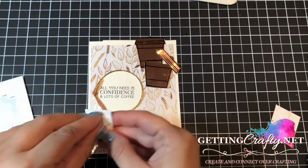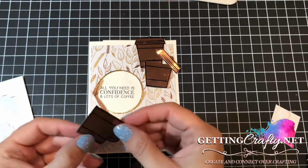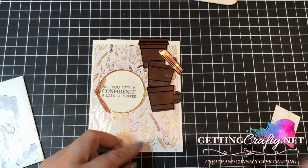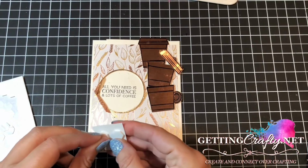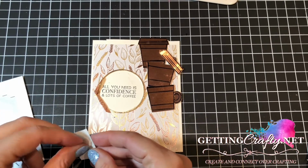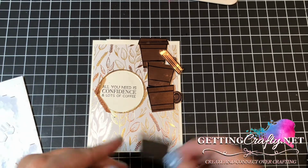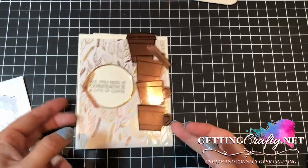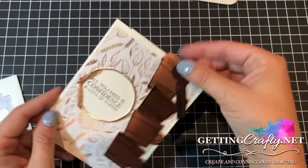And we're just removing that dimensional to create that whimsical stack of coffee mugs. And then one more. And you've tied all your metallic accent in. You're celebrating fall and all the beauty of that gold and copper. Boom shakalaka. A little whimsical, a little fun, lots of flash, and definite sass.